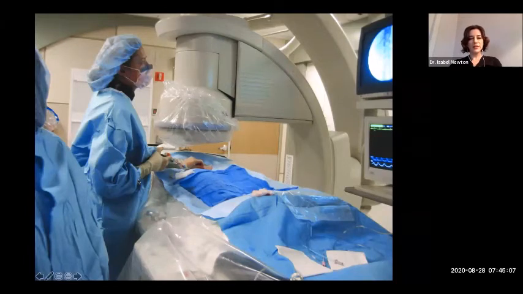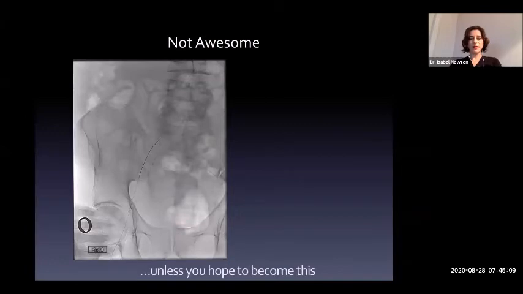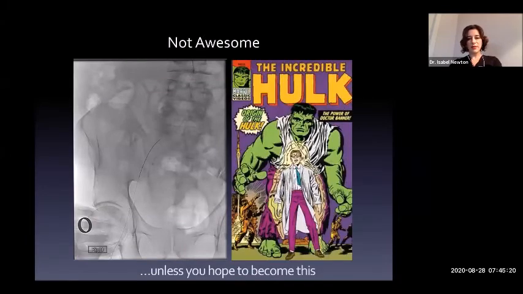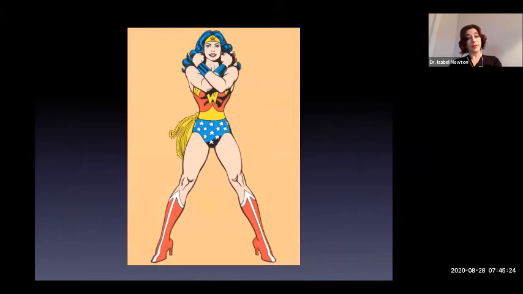And the reason why you want to do this is because you want to obviously protect yourself. Here's an example we see all the time. Someone getting access and we're seeing their hand. We can admire their ring, but you really don't want to become this. You want to be the Superman. You don't want to be the Incredible Hulk. Personally, I would rather be this, but I will leave it up to you what you want to be.